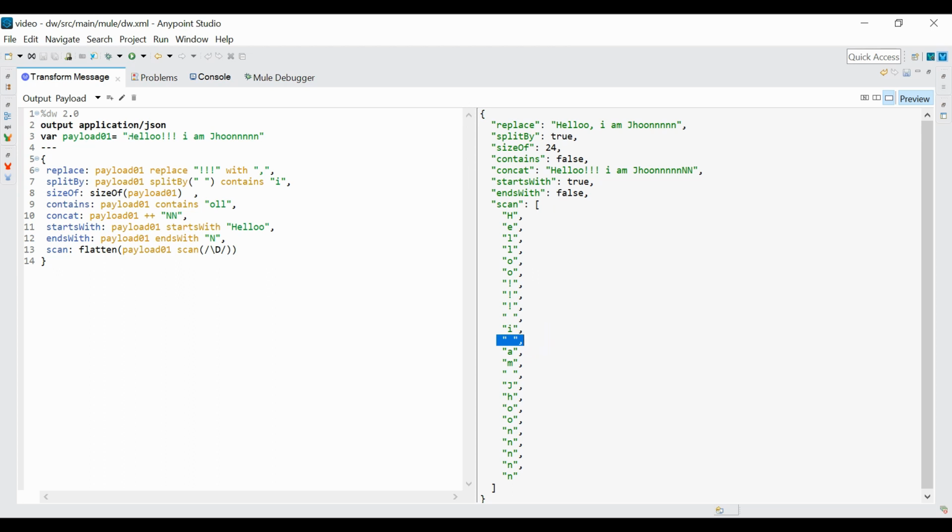For that reason it has returned the complete string, and with this space this time, because we are looking for non-digit, and space also counts as a non-digit character. For that reason it is returning the space also. And this flatten function is just removing arrays inside the array and generating a single array.